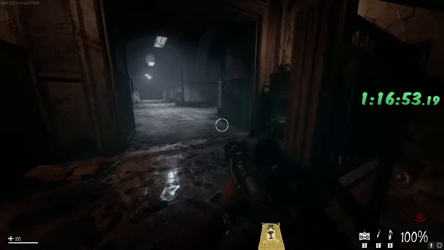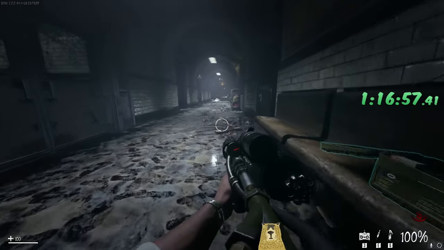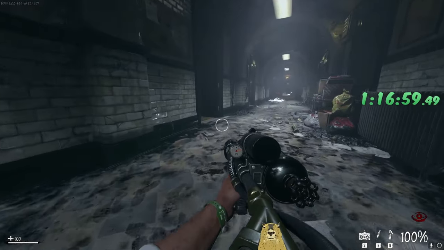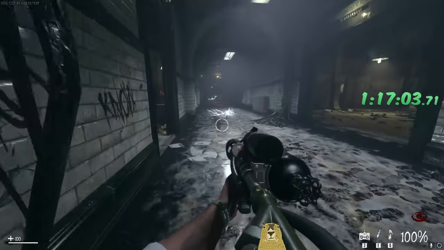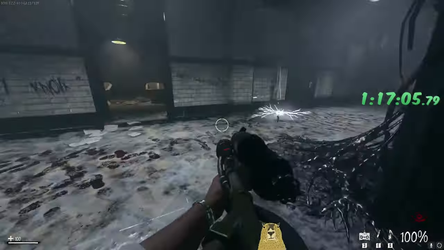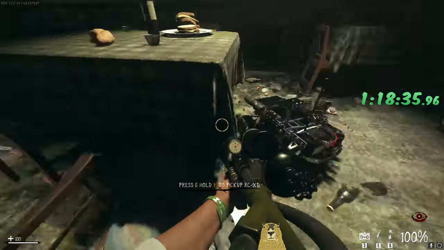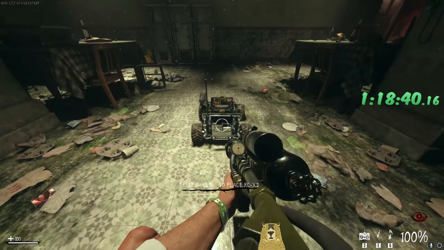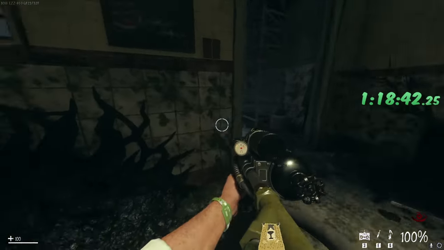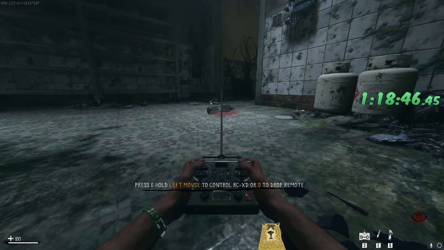Hold on. I need to create distance, but. Okay, I lost him. I need to keep going, though. Bruh, why do you have to place your shock charges there? It's wild. Okay, so we got all the parts now, thankfully.